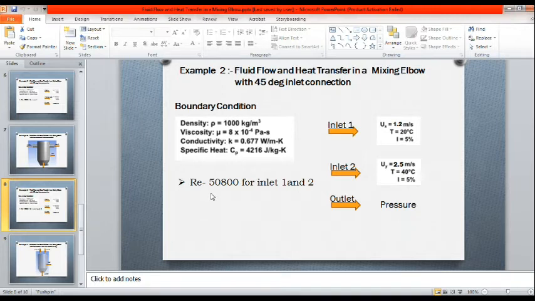Also they have given the Reynolds number for inlet 1 and inlet 2, based on which we come to know whether the flow is laminar or turbulent. For inlet 1 we have velocity 1.2 meter per second and temperature 20 degrees. Inlet 2 has 2.5 meter per second and temperature 40 degrees Celsius. So we will set these values in the boundary conditions.